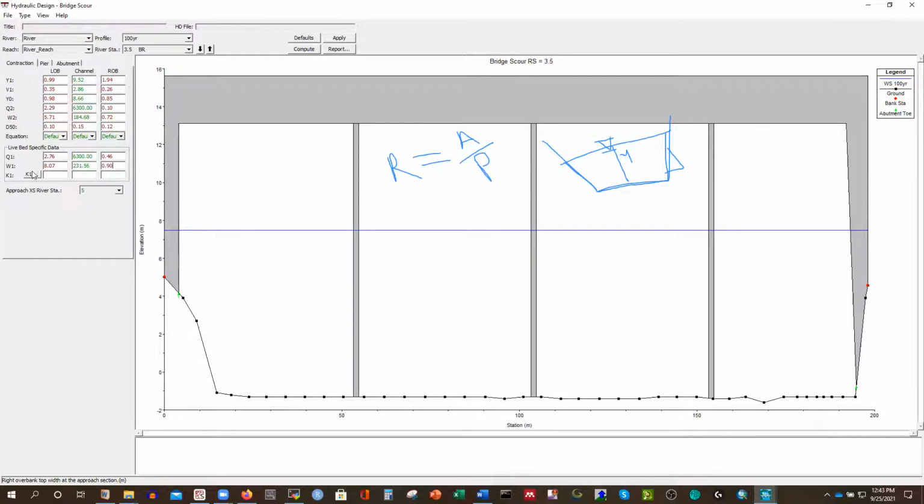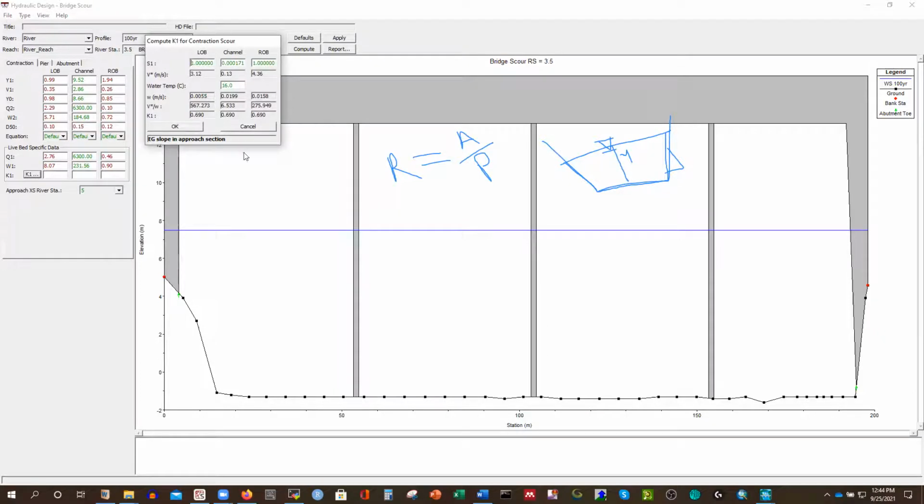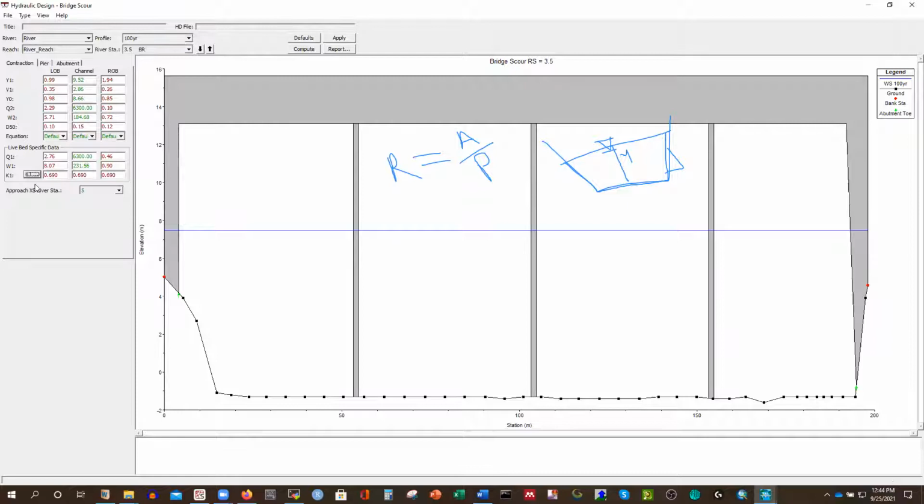And then for the calculation of K, you can even click there and you can calculate it because it is already there. Okay, and if you click OK, then it will just fill out these values for you. So we are done with that one, right? We are done with only construction.